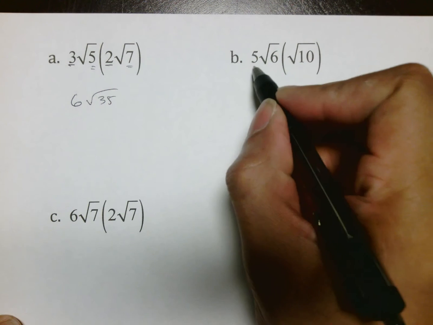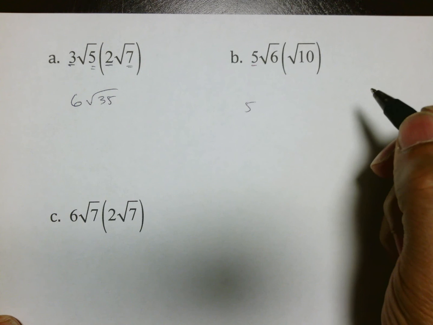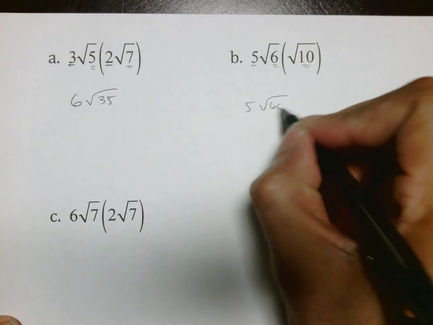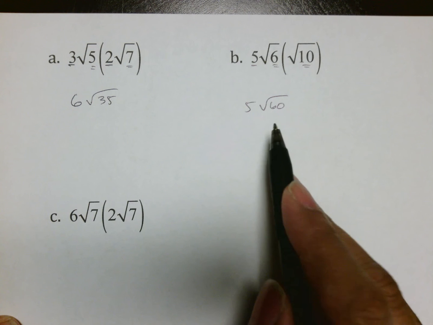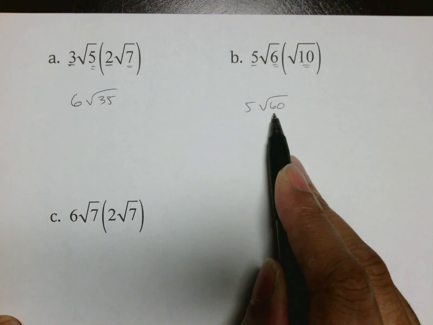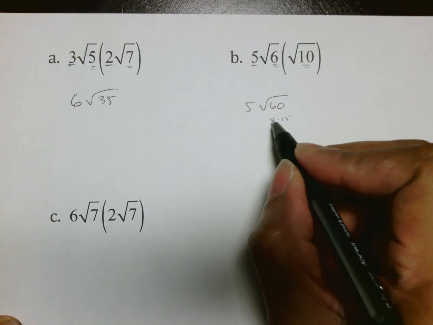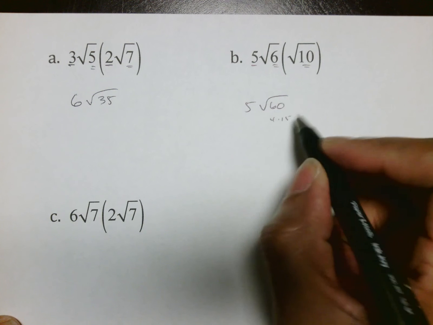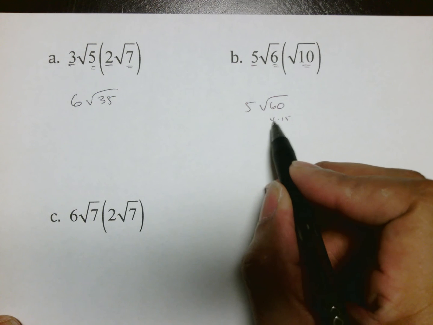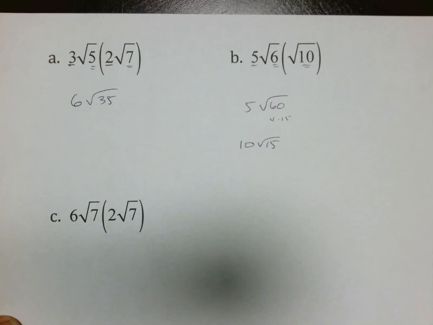Looking at B, your only outside value is 5, and so we just bring it down just like we did with the other problem on the variables. But we have an inside 6 and an inside 10, which makes 60. And on your quick check, I know that 4 goes into 60, which means that this can be reduced. If I use the simplified version, 4 times 15, and you can verify this for yourself, 4 times 15 makes 60. 4 is a perfect square that turns into a 2. 2 comes out and multiplies by 5, giving us 10 root 15.